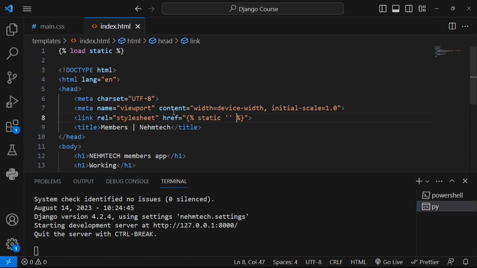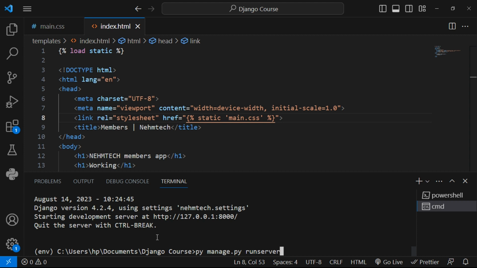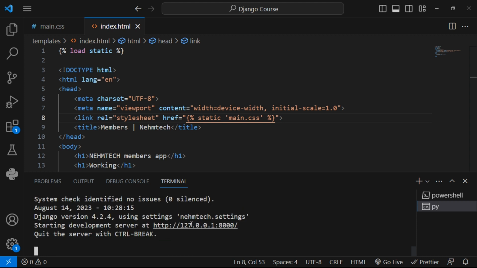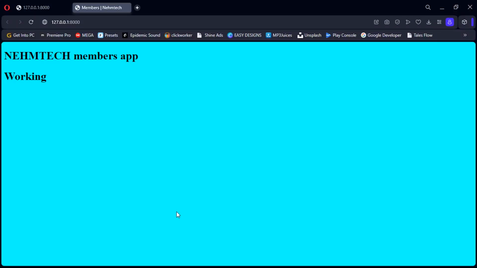If it were main, you say main.css. Now let me run the server again and then let me check. Yeah, guys, you can see it's working now. So we have linked the CSS. We can change anything now with the CSS.